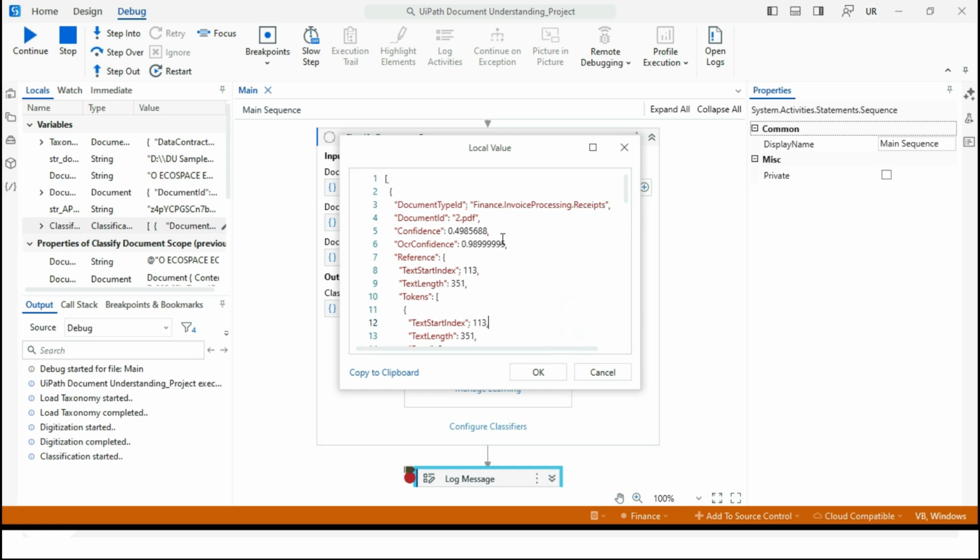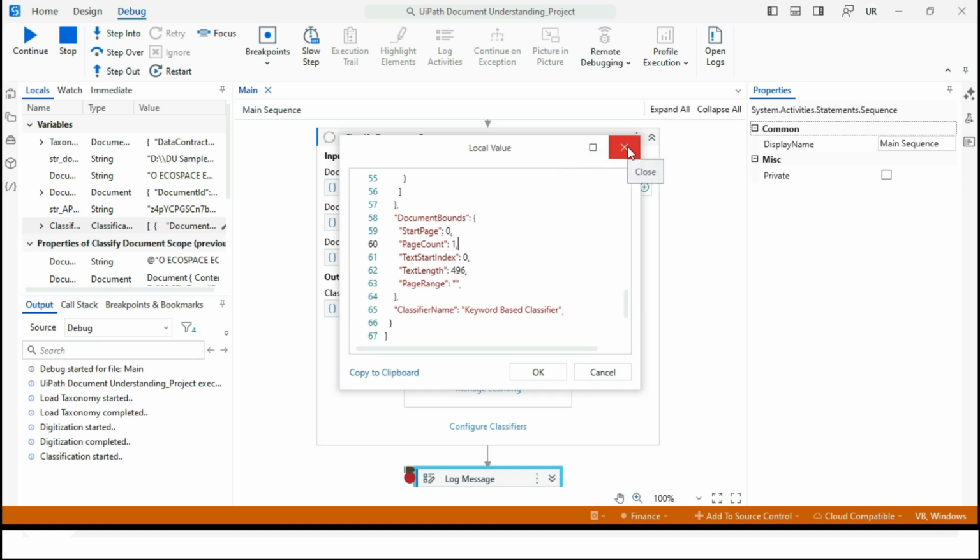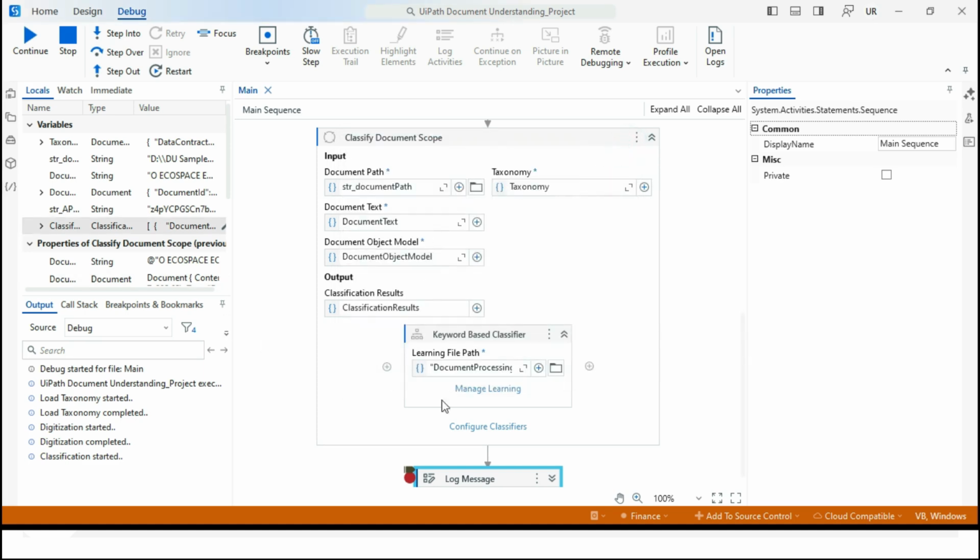So it has identified it, and the confidence is only 49%, very less, right? But by looking at the keywords, it can identify the receipts actually. And OCR confidence is also low, it's 98% only, not 100%. But this can be fixed once we train and validate that. So you see, it's able to identify that.